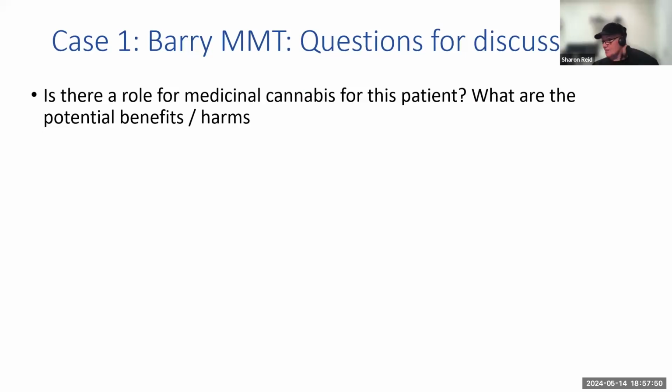So what we've done in the past is if you're going to ask a yes/no kind of question, people can just quickly write in the chat their answer and then we can get a bit of an idea of their response. So is there a role? Do you want people to answer? We could do yes/no for that one. Yeah. We go yes/no for a majority response and then we can talk about why that might be the case.